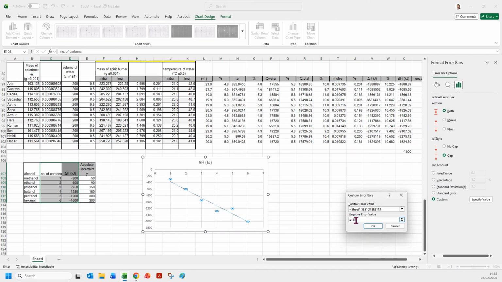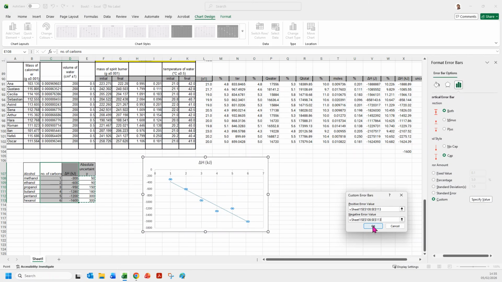We can then go to the negative error bar space, just delete everything that's in there, and again highlight everything in that table, and we can now see that we've got the same thing in both of these boxes on the positive and negative error bar values, and what they are is in fact the cell references for the cells where we put our absolute uncertainties.